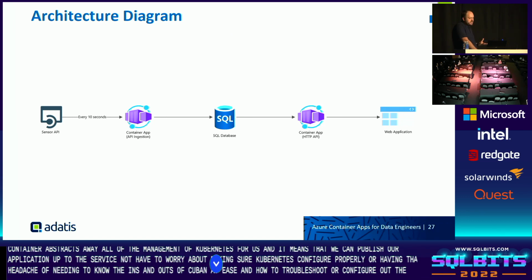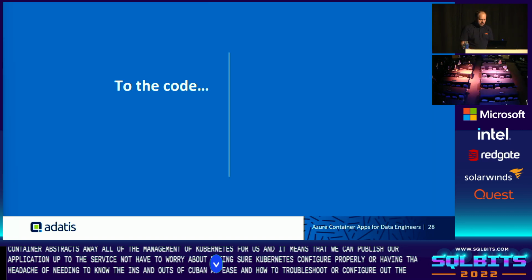And then once the data is in that SQL database, we're going to have a HTTP API that sits on top of that and does some summarization of the data so it can be passed off to the web application. While it's doing that, it will also apply some other logic to generate alerts when, say, the temperature goes outside of a range of values. The API will then be called by a very basic web app that serves up the data. So we'll now move on to the code.